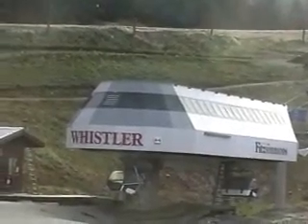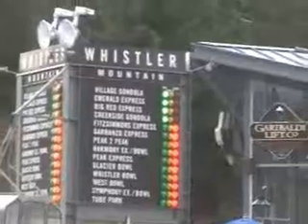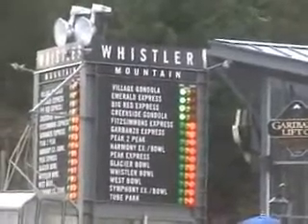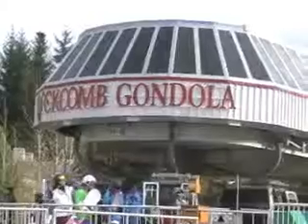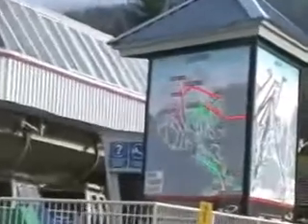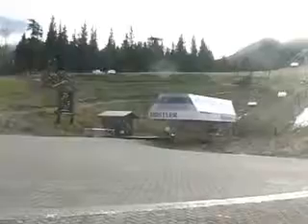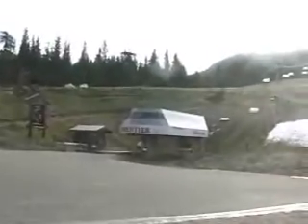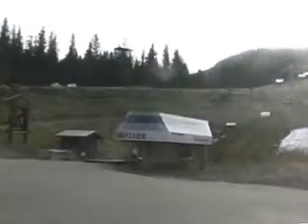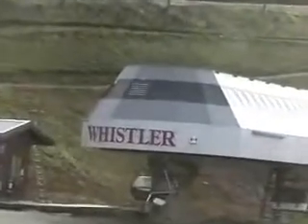It's Monday, December 8th, and it's kind of bleak as far as the snow on the bottom. Early season, only four chairs running at Whistler. The Blackcomb Gondola, though, offers a little bit more skiing. It's going to be a downloading kind of day. No snow at the bottom here at Whistler-Blackcomb.